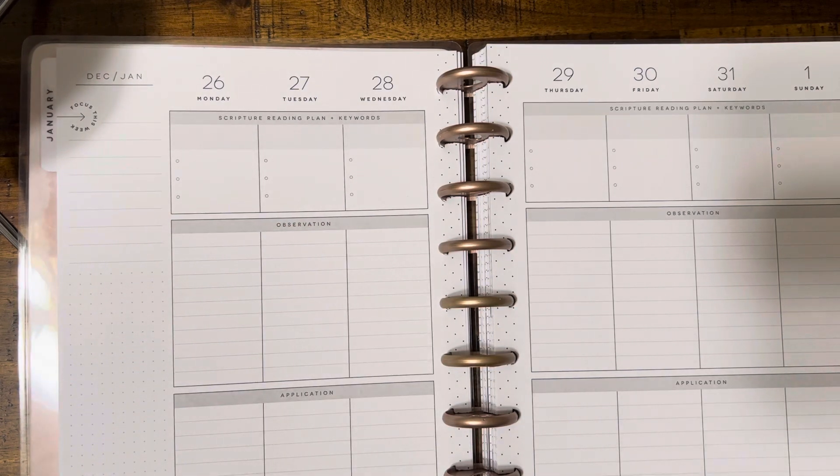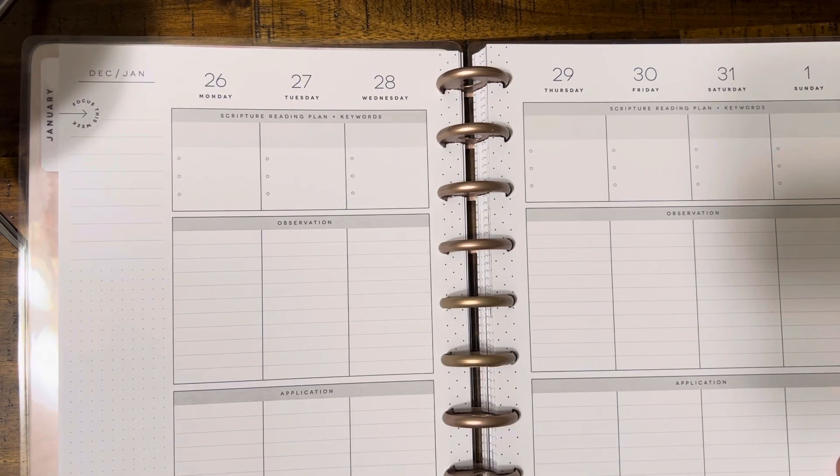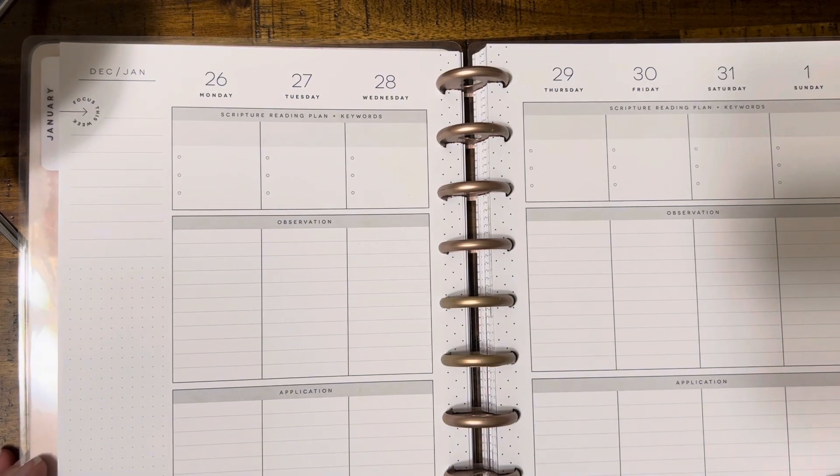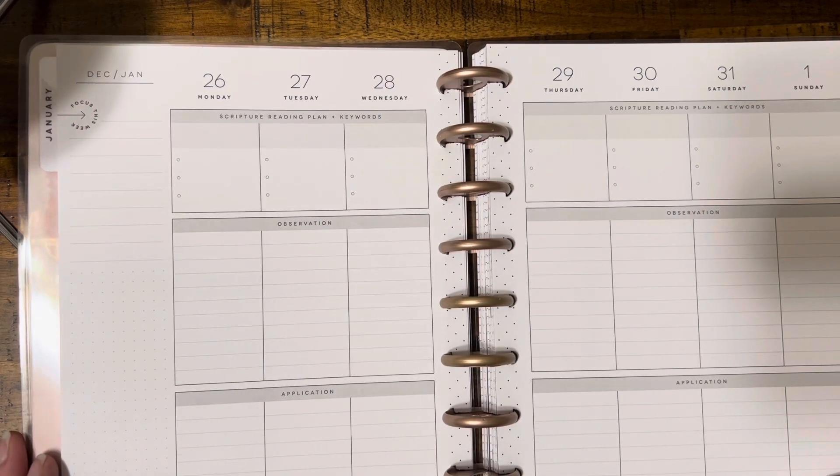I'm doing the Bible in a year - I'm reading a selection that Dr. Taylor Marshall points out to me every night: an Old Testament, a Wisdom, and a New Testament reading. So I really haven't been doing this scripture plan. I've been writing - gasp - directly in my Douay-Rheims Bible because I'm hoping to take his scripture course next year, and then I already have questions right in the Bible for when I get to them. I know it's a little hinky, but I know that Bible isn't the sturdiest so I'm okay with using it as a study Bible for now. I'd like to get the Douay-Rheims in a leather or hardcover. But I have at least one review out there on it.